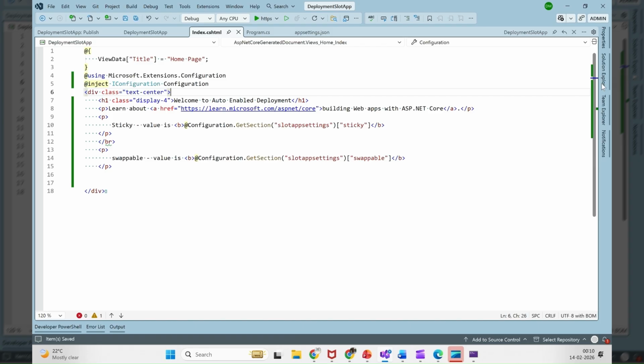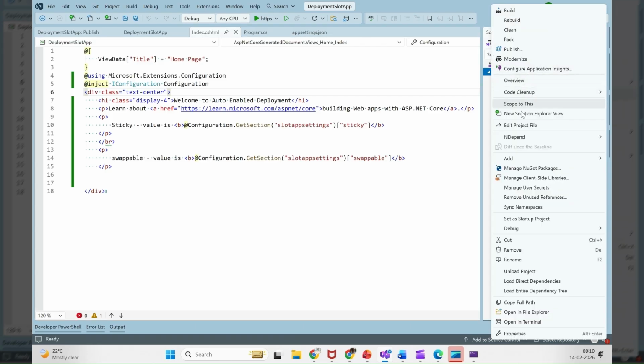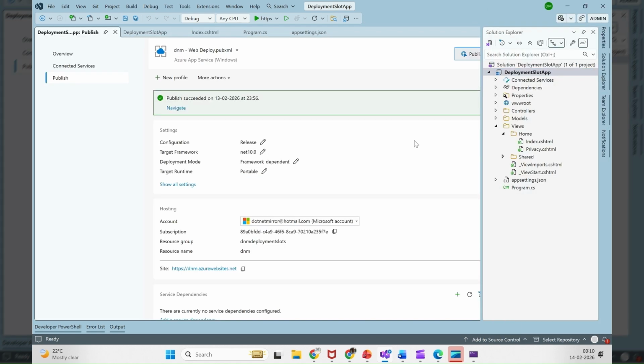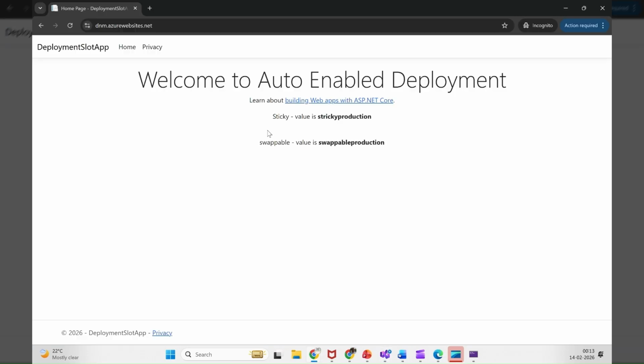Now let's deploy this to the staging slot. Let's publish. Now the build is succeeded. If you see here, automatically it got deployed to production. We did not do anything manually. So this is the option about auto deployment.